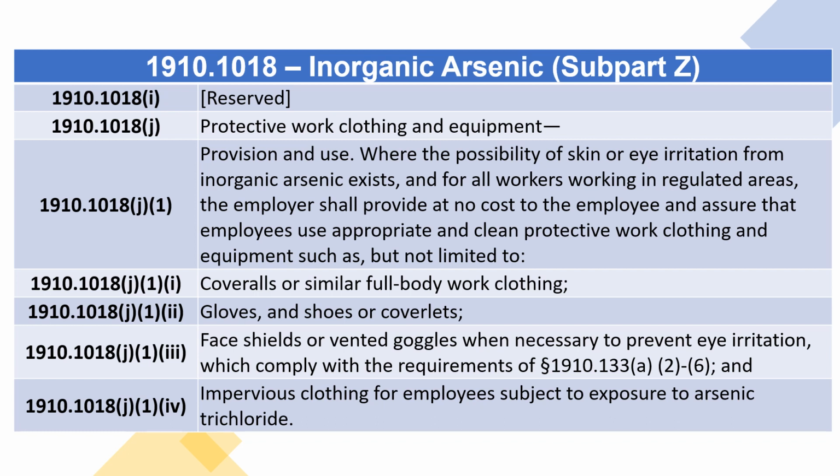Where the possibility of skin or eye irritation from inorganic arsenic exists, and for all workers working in regulated areas, the employer shall provide at no cost to the employee and assure that employees use appropriate and clean protective work clothing and equipment such as, but not limited to, 1910.1018 J1 I through J1 4: coveralls or similar full-body work clothing, gloves, and shoes or coverlets, face shields or vented goggles when necessary to prevent eye irritation, which comply with the requirements of Section 1910.133(a)(2)-(6), and impervious clothing for employees subject to exposure to arsenic trichloride.